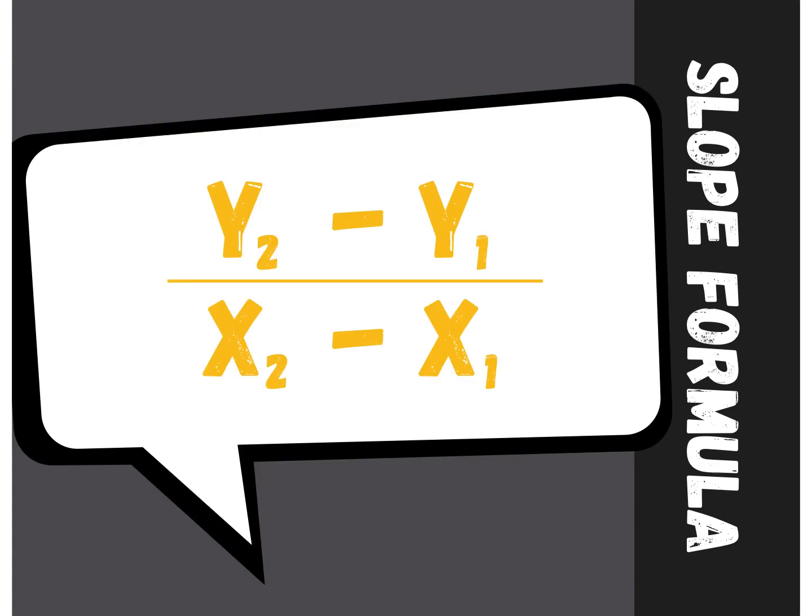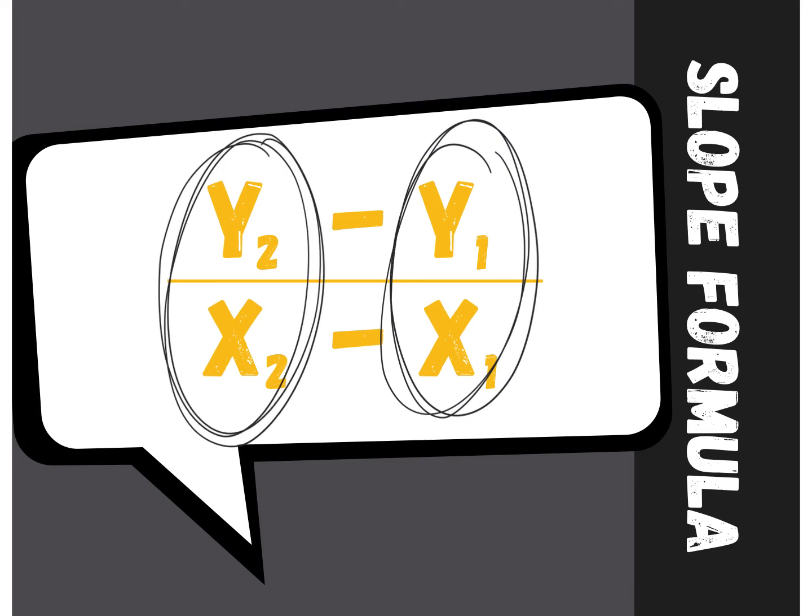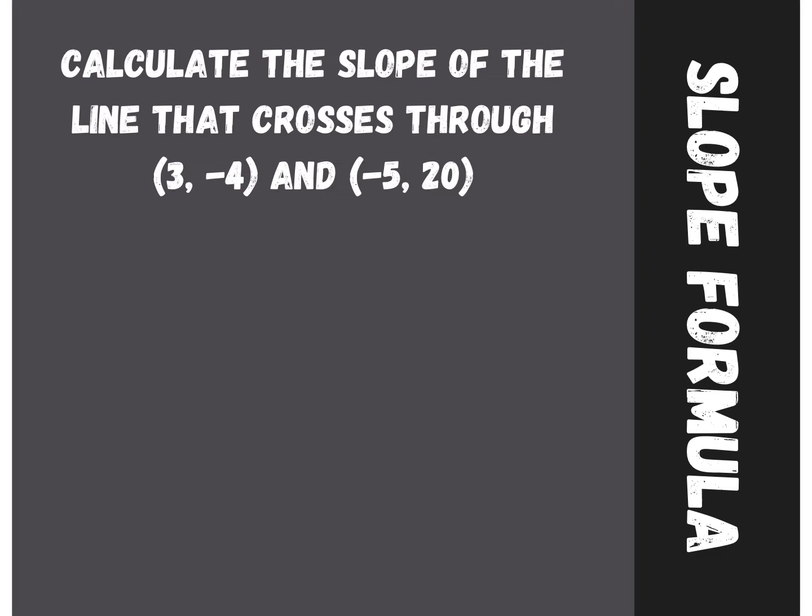Now there is a formula that does the exact same thing for you, and it's this formula here. It's y2 minus y1 over x2 minus x1. It's essentially saying I can take the values of one of my points, remember each point comes with an x and a y, and I could subtract it from the values of the other point, and this formula is what will tell you the slope. So let's take a look at some examples of this.